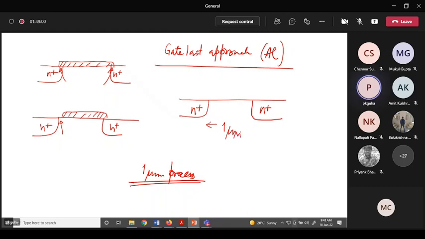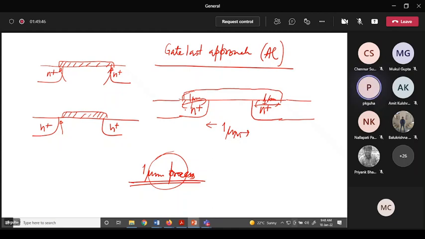Say this is my 1 micrometer gate length. Now I have created source and drain, and now I am forming the gate. So if I form the gate, I need 1 micrometer this side, and my drawing is not up to scale. So here I need 1 micrometer also, here I need 1 micrometer also, because I can't realize any dimension below 1 micrometer in this 1 micrometer process, right? So you see, the footprint of my device is going to increase, and it is difficult to scale it down.